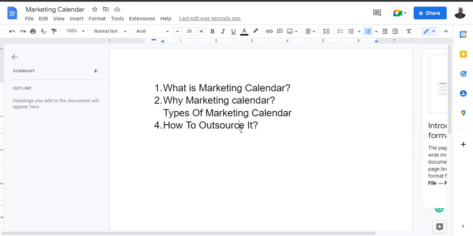Now, if you have this kind of template, you can easily give it out to your virtual assistants, which if you need a virtual assistant, you can check them on Fiverr. You can check them on Upwork and some other freelance sites. So you can easily give it to them, tell them what you have in plan, give them a rough idea. They look at it and you say, okay, this is the template I'm working with. Help me to include all the holidays. I'm having upcoming sales in the next 4 months.